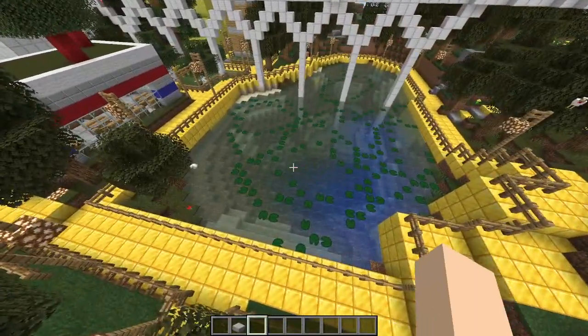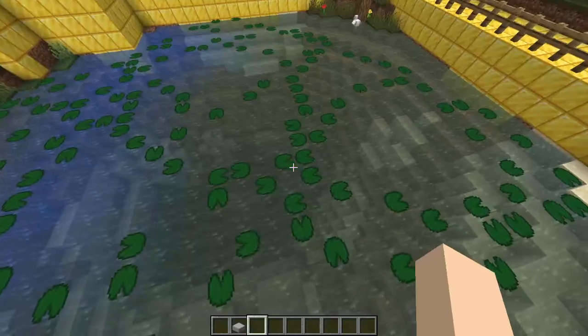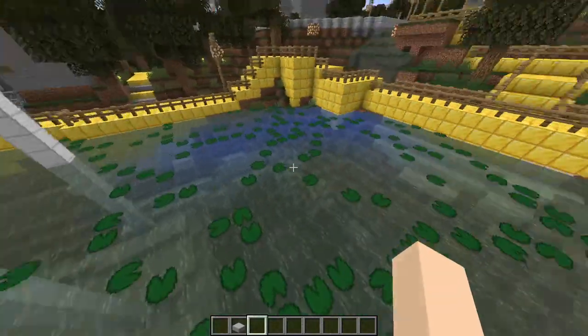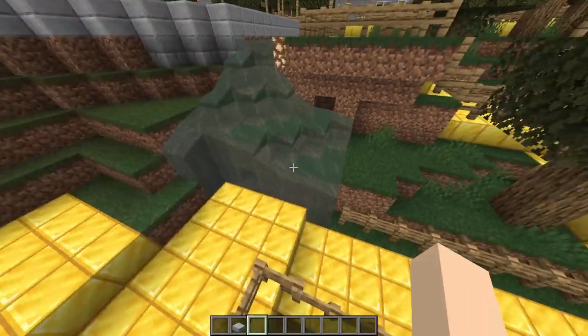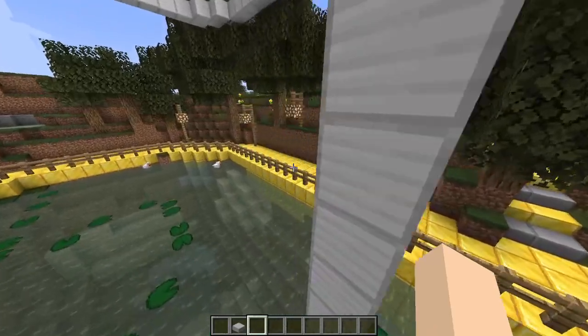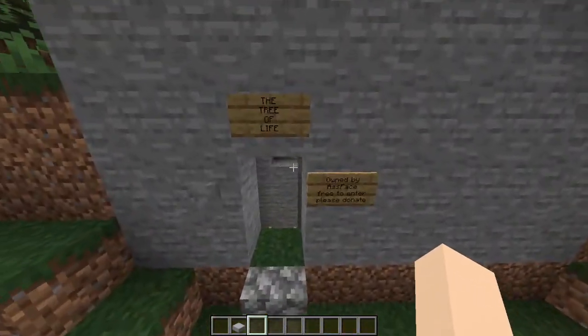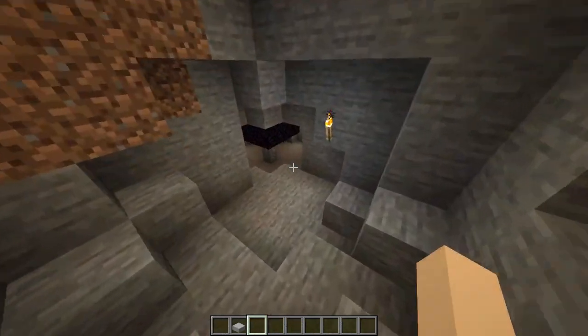Moving on, we've got a little pond area, which used to look really nice, but yeah, the swamp has kind of ruined it. And also, now that I think about it, it probably didn't look very nice to begin with. I can't remember what this was. The Tree of Life.